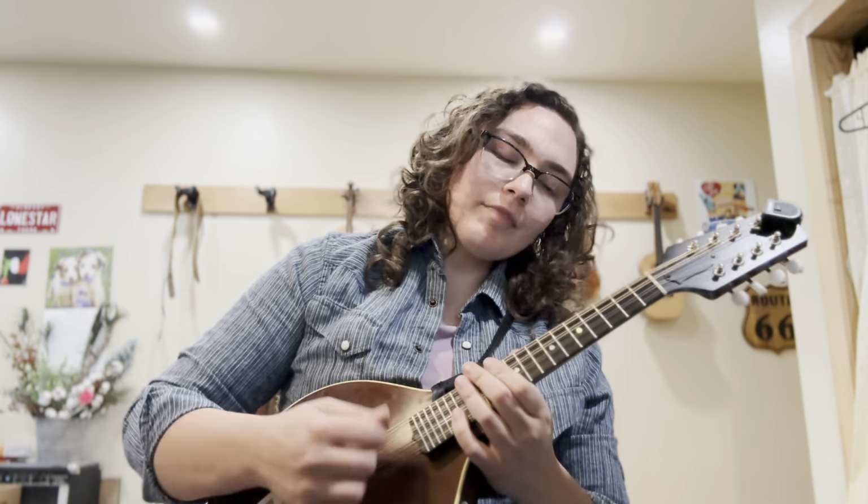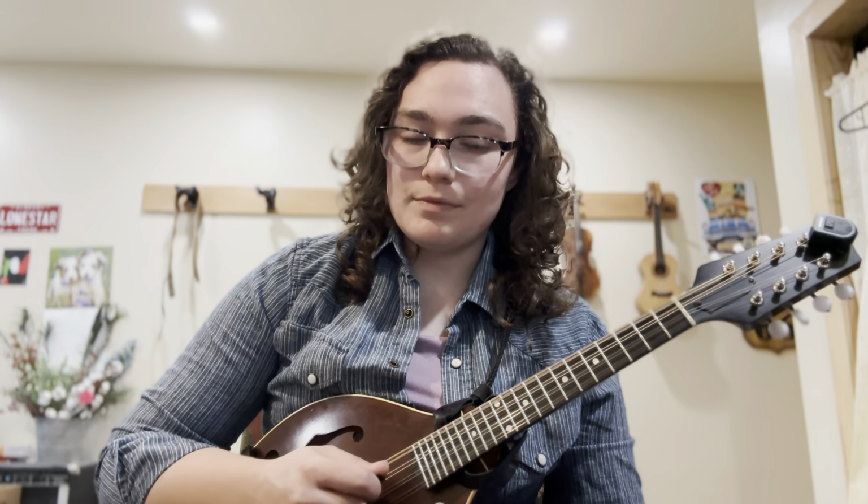Okay. The next thing that we're going to do is we're going to do those same exercises, but we're going to do different pick directions. Instead of just straight quarter note downs, we're going to do down, up, eighth notes. They're twice as fast.